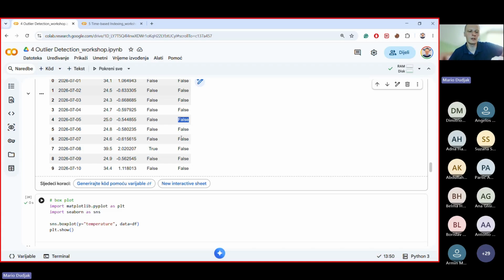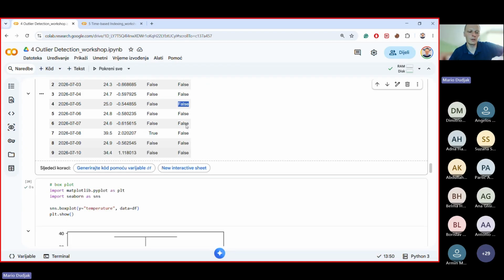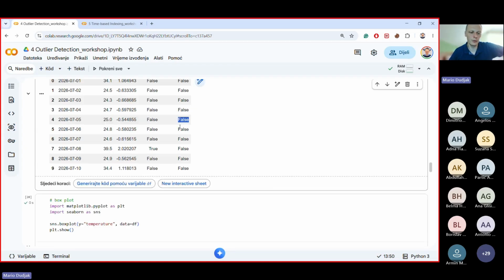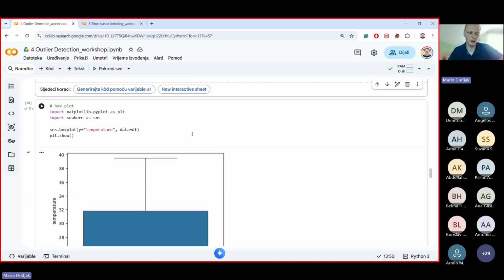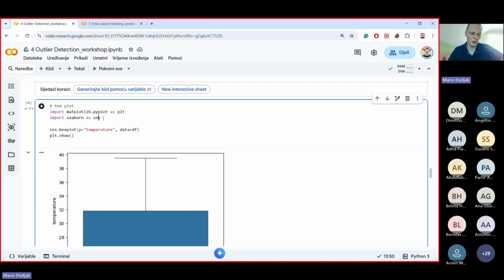But as we are speaking now of interquartile ranges and outliers, I wanted to make a brief box plot to connect something about this box plot with the things that we are talking about right now. So I will just briefly import two libraries that are used for data visualization, but again, we will learn more about it in following workshops.